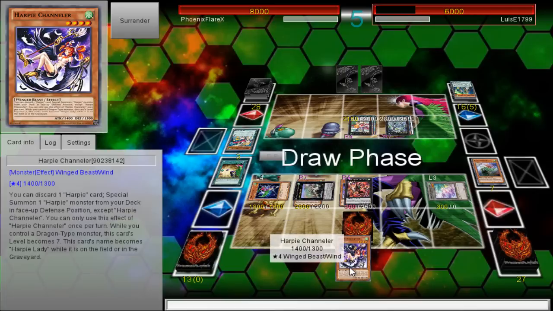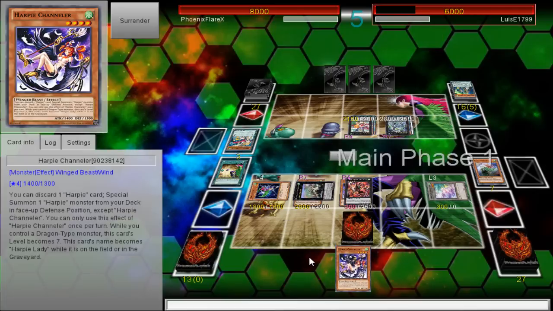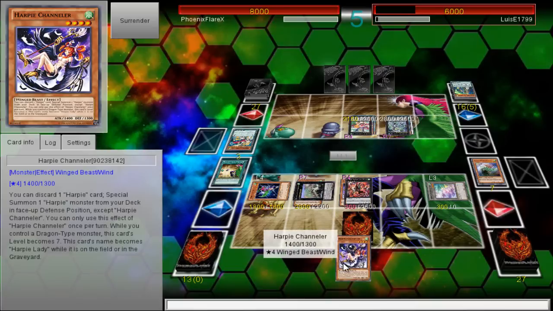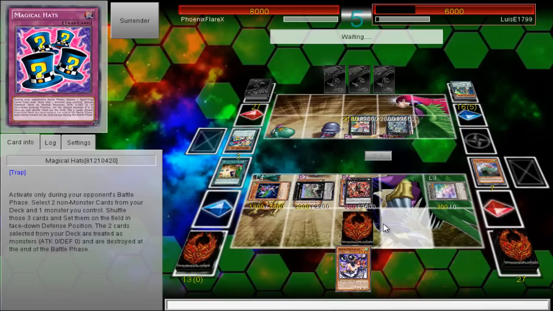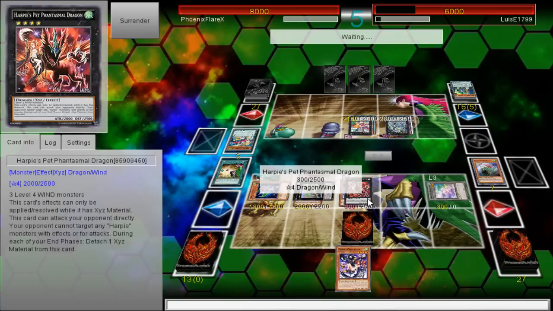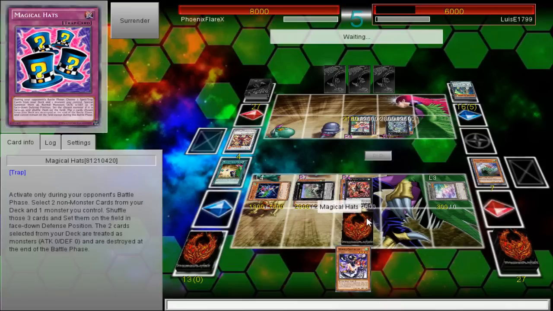Alright. Channeler is like my favorite card in this deck, because it's just a themed Summoner Monk. Like, that's so powerful, and the fact that you can Summoner Monk into this card is even better. But yeah, so you can't target Harpies for attacks, mate. So you're gonna have to... Okay, so you're doing this.